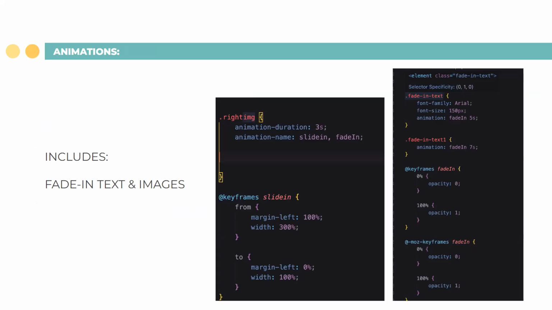All right, so as you'll see in our demo, we implemented some fade-in text and images. This was to ensure that the experience for the user would remain interactive and keep the user engaged. We didn't want to just have static elements on the page. We also have things such as when you hover over certain elements, they change color or fade slightly to again add a tactile feel to the site.